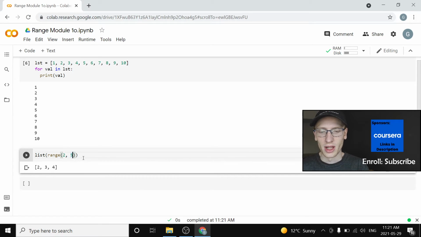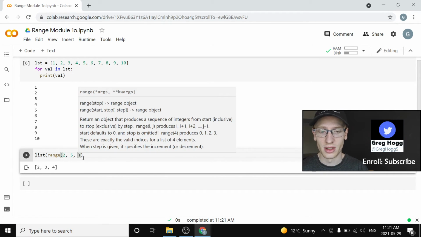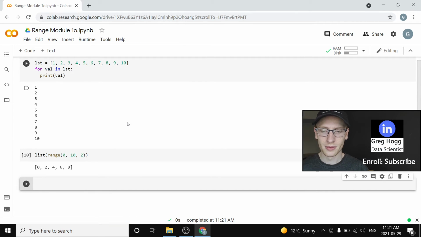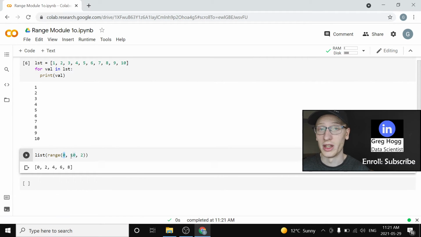And there's actually something else we can do, which is the increasing value, and it's going to make a lot more sense with an example. If I say go from 0 to 10, and then I put a 2 here. So this says the starting value is 0, inclusive, so we're actually going to have 0.